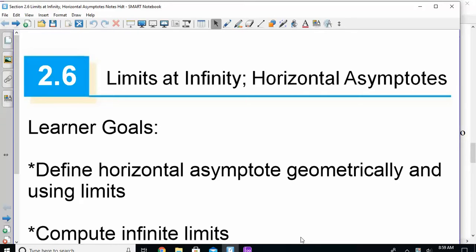So we are talking now about two different things here, limits at infinity and horizontal asymptotes. We have calculated limits where we get infinity for an answer. You know, the limit as x approaches 0 is infinity or negative infinity. But what we haven't done is found a limit where I said let x approach infinity and tell me what this is equal to. So that's the piece that we're looking at now.